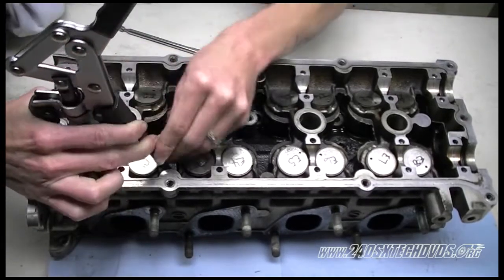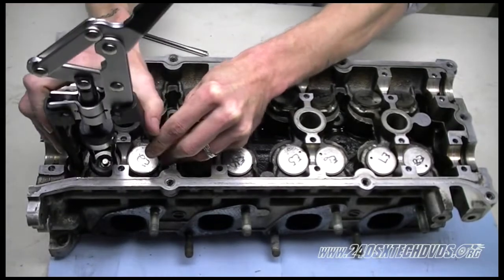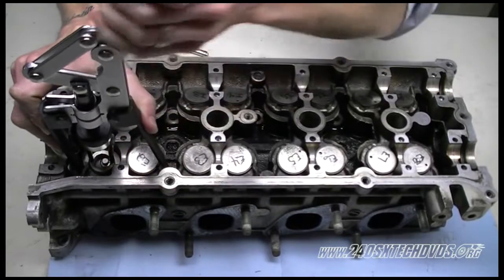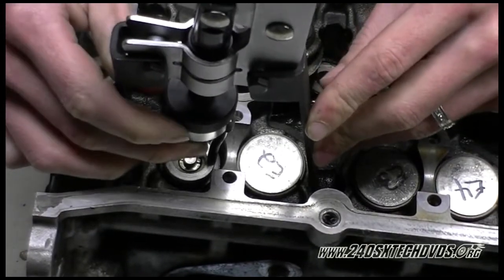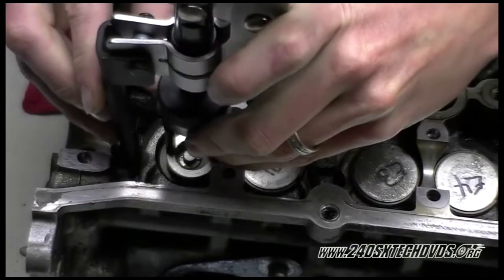You might have to press it down a little bit to get it on if you've already got it adjusted, because as soon as you remove the cotters, the spring's going to want to come up. It's going to be harder to take off. After you have it installed and lined up, you can go ahead and compress the spring. Just pull the arm down on your compressor tool. Try and keep the piston in the center of the retainer there.